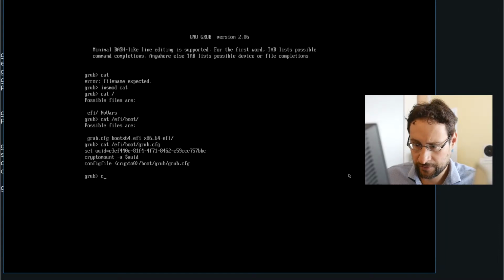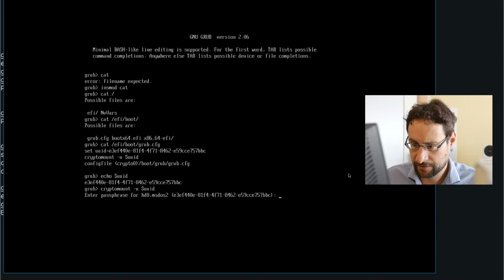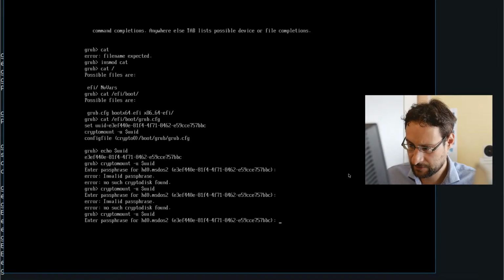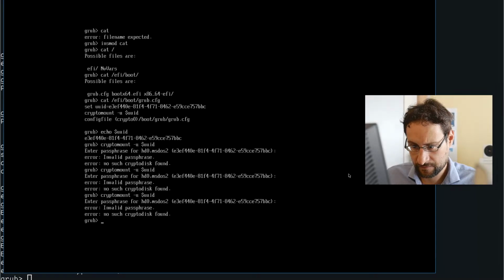Do we have this UUID defined? That is still defined. Then we can crypto mount UUID. Invalid passphrase. No, that is the right passphrase. Hello?